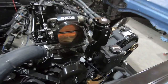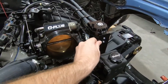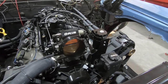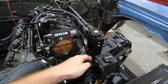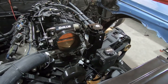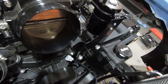Basically, what I did — I want to show you. I'm going to clean it up a bit, shoot some more paint on it, and stiffen up the bracket. As you can see, it can kind of move just a little bit, and I just don't want that thing moving around with the engine running. We have a cam in here so it's got some chop to it. I'll probably take some aluminum on the back side and stiffen that up. This bracket actually came from the truck cold air intake that I bought off eBay — the cheap one. I cut it up and got it to fit on there pretty good.